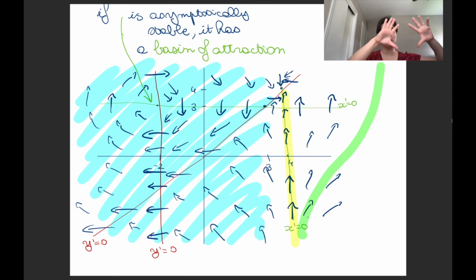So if you grow this blue area as far as possible, you're going to notice that it bumps into this yellow separatrix we had built before. We haven't actually built the top side, but that is also a separatrix. It divides the full plane between things that will likely tend to infinity, or we don't really know what is going on in there, and things that tend to our asymptotically stable point.